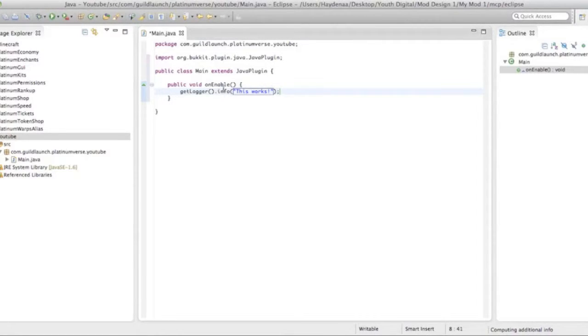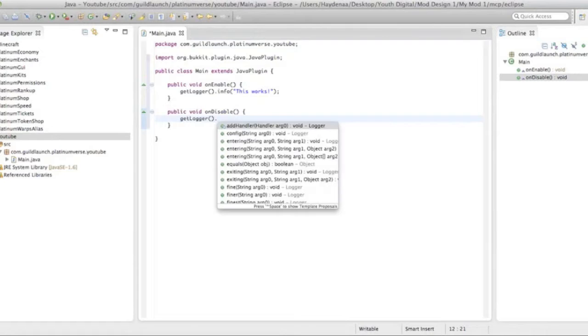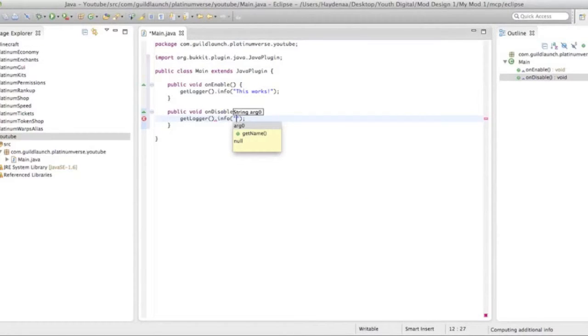That's going to send a message in the console of your server control panel that says this works. Since we have an onEnable, we also need an onDisable. Then we can type another thing that says this is now shut down.